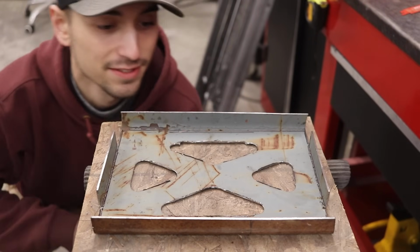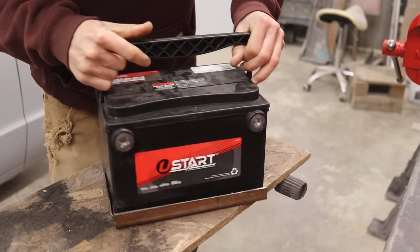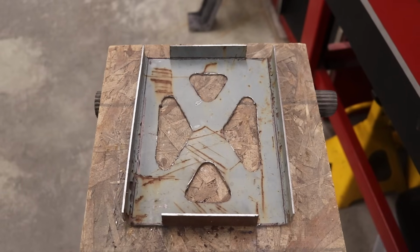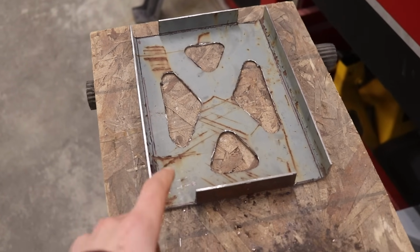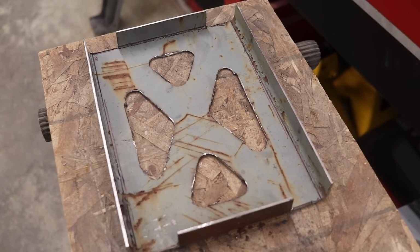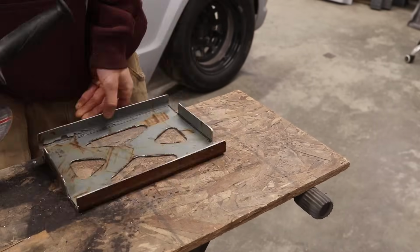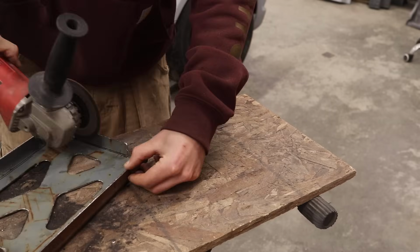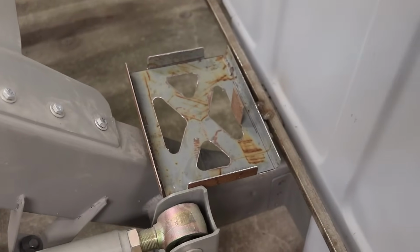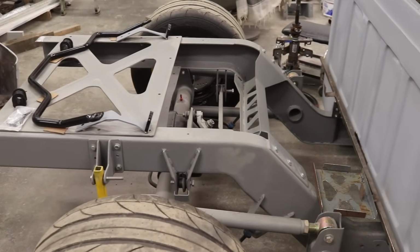Let's see if the battery fits. Oh, it fits perfectly. It's gonna hold it nice and tight. Cool. All right, so now that I know the battery fits, I'm gonna go ahead and clean up the edges, round them off a little bit on the corners. Then I'll use a die grinder to clean up the inside edges of my triangles. So that's roughly where the battery tray is gonna sit, and I like the theme, it matches the rest of the chassis with the triangles.